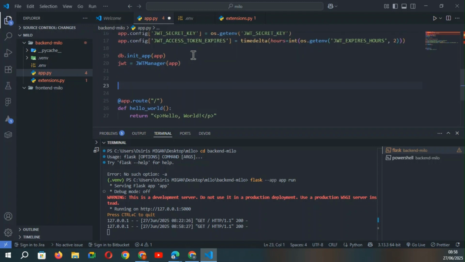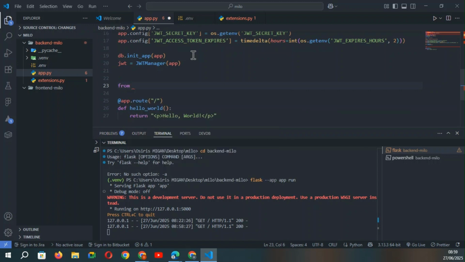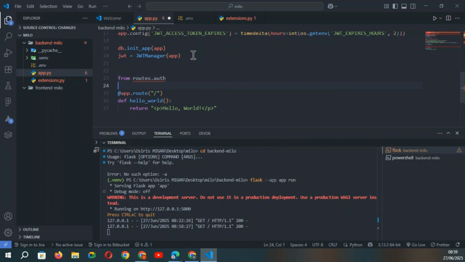So we need also to have many routes in our application, and I can define these routes now. From route auth import auth BP.